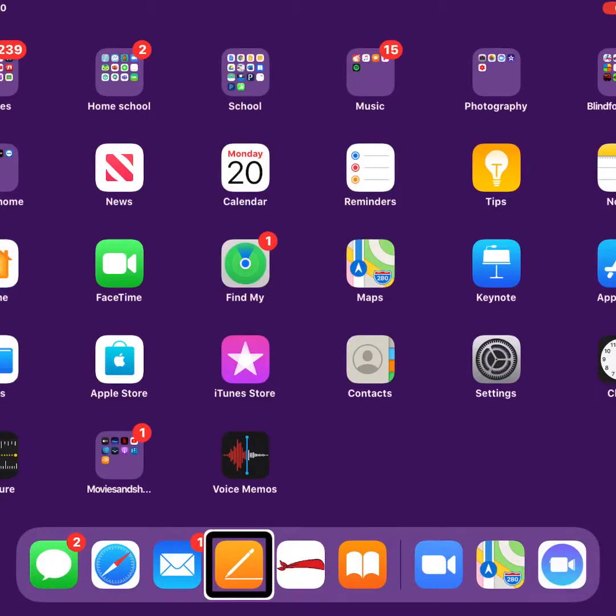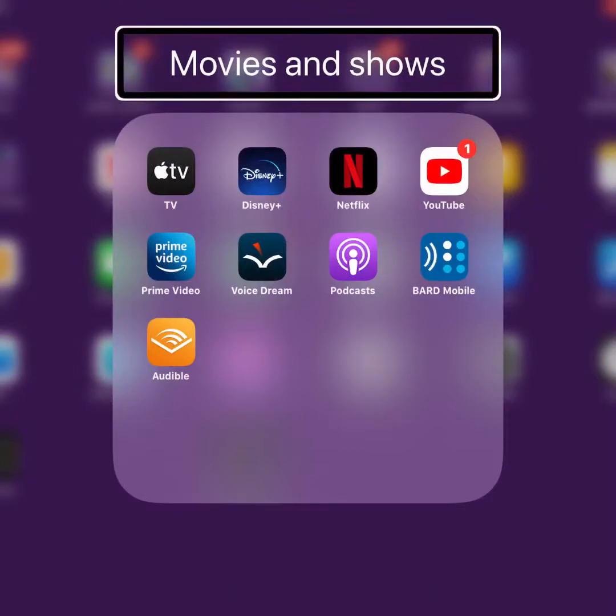Now, to go back, you flick left. Mail, one unread email, Safari, Messages, Voice Memos, Movies and Shows, Measure. Now let's say you want to open something, like the Movies and Shows folder. You can double tap anywhere on the screen to activate the last item you heard. So, opening Movies. I have done that now. To stop VoiceOver from reading, touch with two fingers on the screen anywhere. So, that is how you navigate.